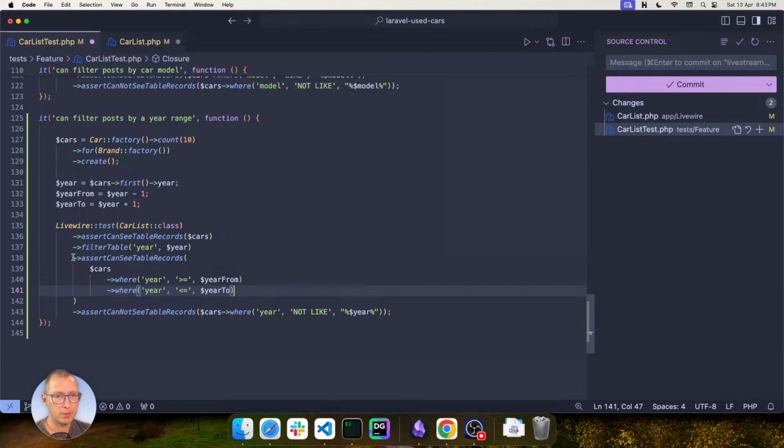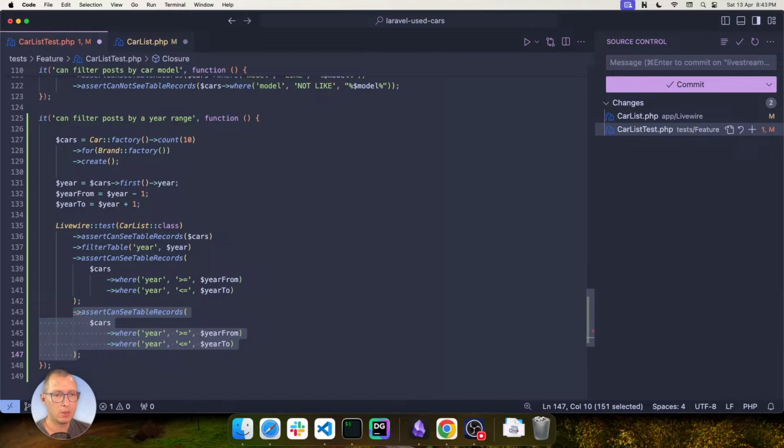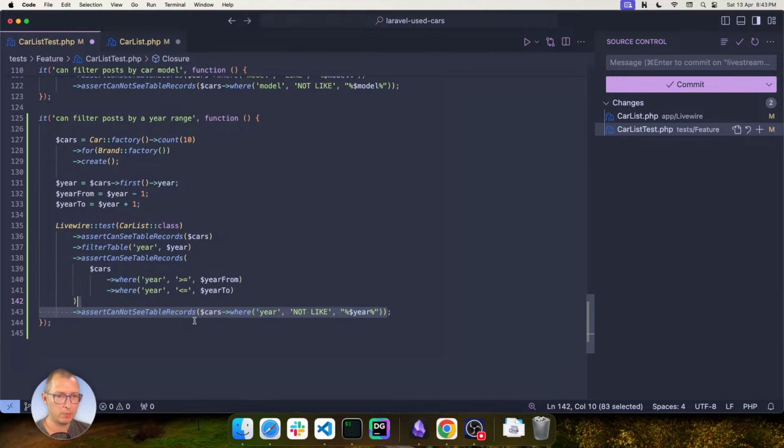Let's do the opposite. So I'm going to delete this completely and just do this and copy. Hold on. Cannot see table records. So maybe I just replace the inside of it. Copy this.